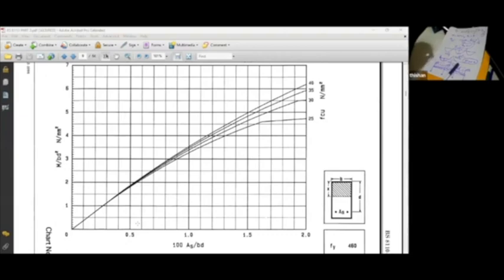Why? Each slab is repeated 10 times in a 10-story building. So if you use 15 millimeters less, you are going to save 150 millimeters of concrete. But the reinforcement may be the same, because most of the time 3D rules or 4D rules govern the reinforcement. Got it? Yes, sir.